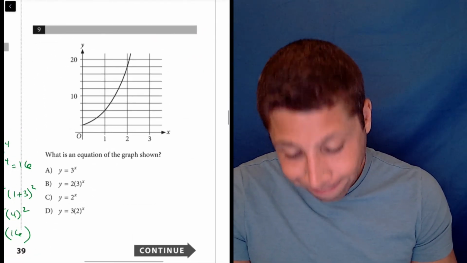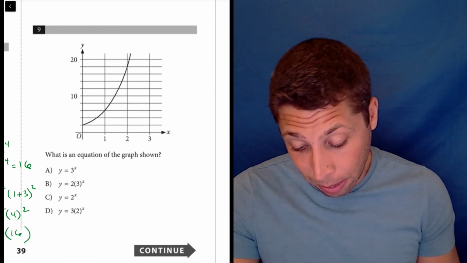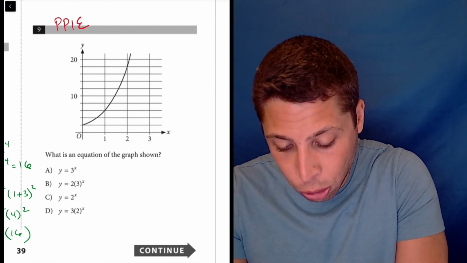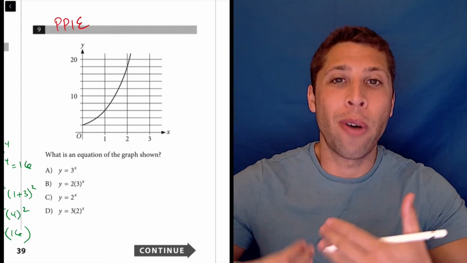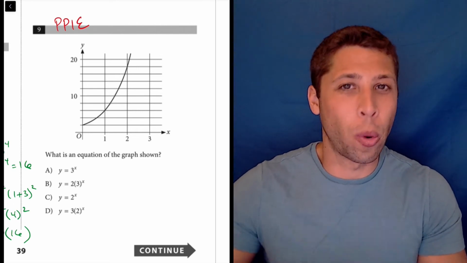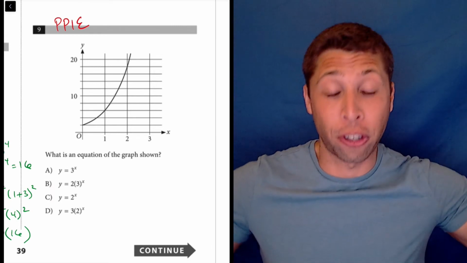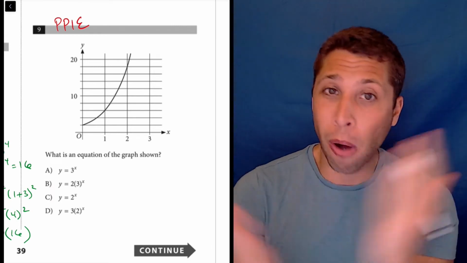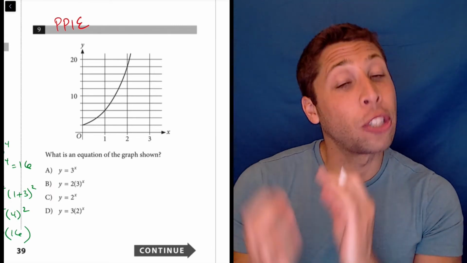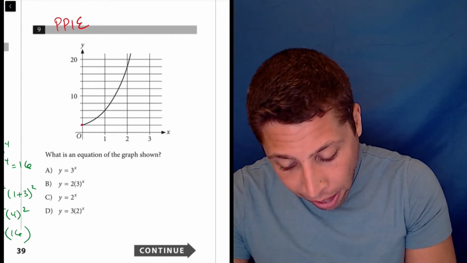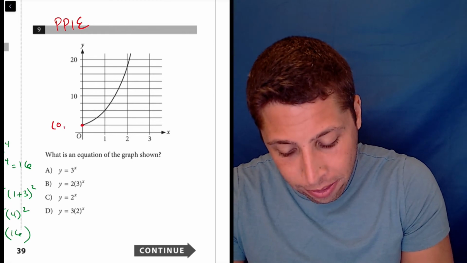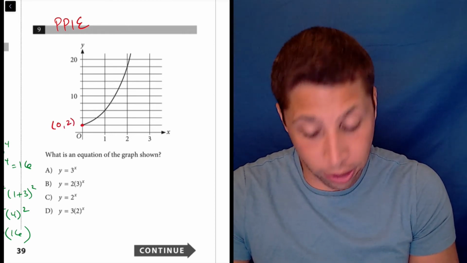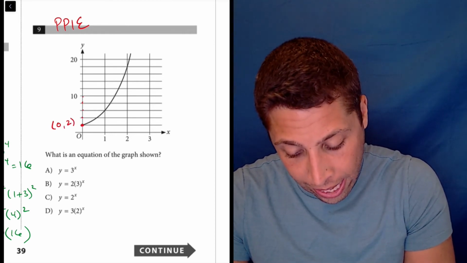All right. This is a great one. I'd be excited to see number 9 because this is a plug points into equations question. So don't think about how these graphs are going to look, how these equations are going to look if we graph them big picture. Just narrow your focus, smaller. What would they look like at a particular point? So we see the graph has this point here, and be careful, it's a little bit of a trap. This is the point 0, 2. Look at the scale, 2, 4, 6, 8, 10.